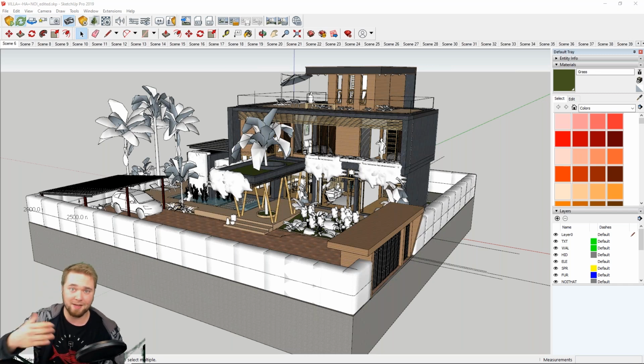So architects have been building maquettes, have been drawing, and that has been very, very time consuming and very expensive for all the major architectural companies.